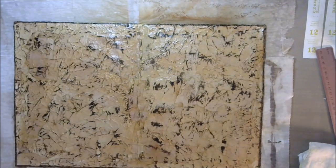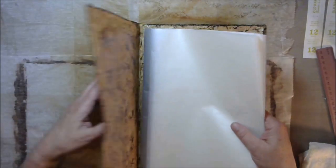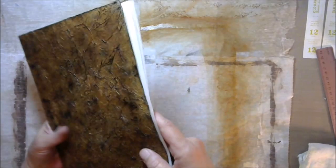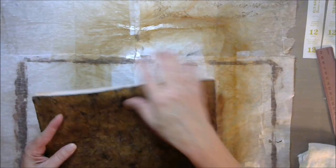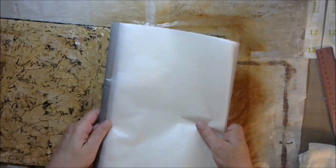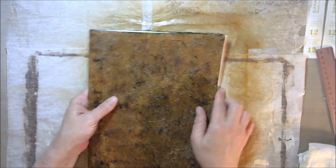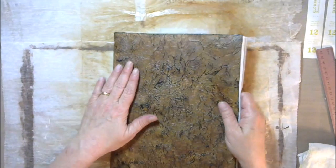All right, I have my two signatures all done and ready to be bound in here. So they're going to go in here like such. And I'll probably have to do some trimming, as you can see, because the duct tape, of course, added space. But that's all right. I'm good with that. So what I need to do right now is I need to get my template made. And then I will show you how I take care of all that.